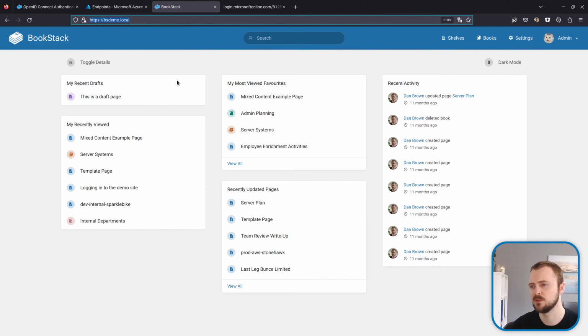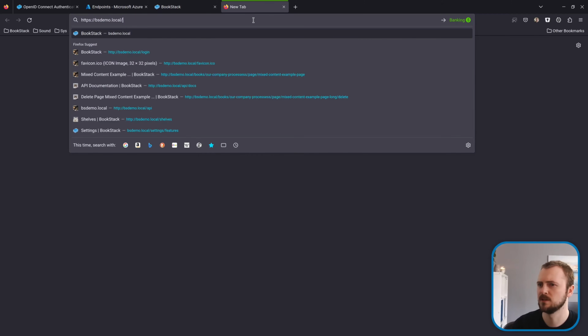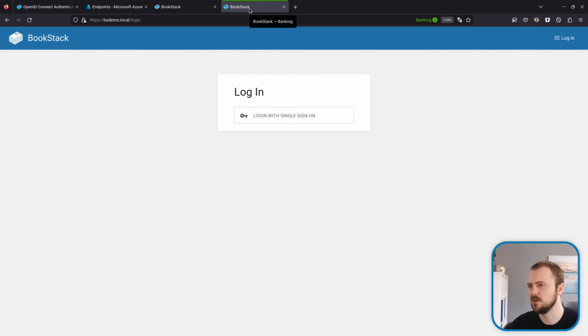What I'm going to do, just because I'm going to log in under a different account, I want to keep logged in to admin here. And also I'm going to use a different Microsoft account, and that might log me out of Azure. So I'm going to open a new different type of tab. And within that, I'm going to go to my BookStack instance. And this is using Firefox's tab containers, but it's the same thing. You could just use like a private window or something if you wanted to test it with a different account.